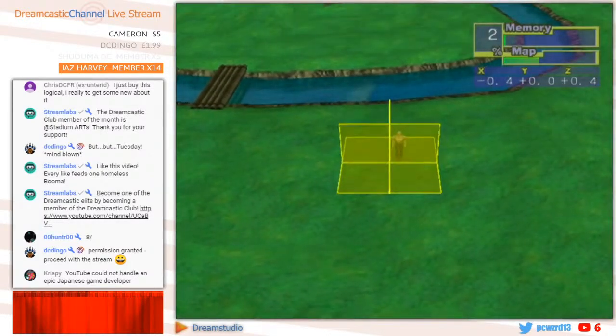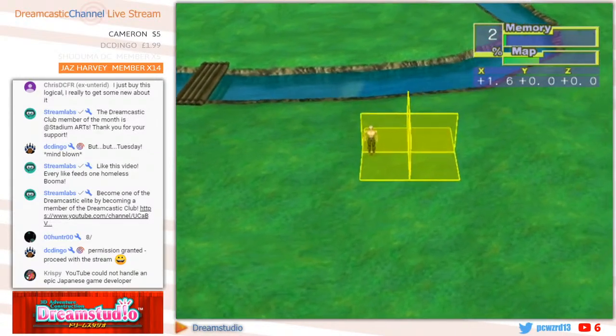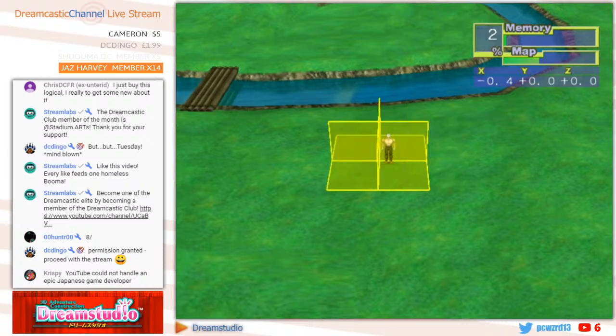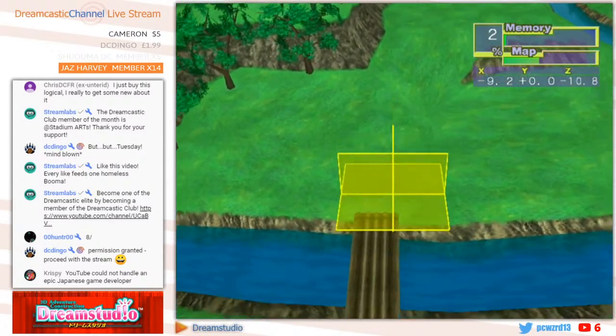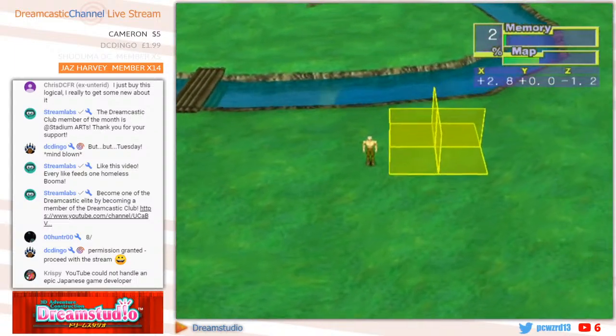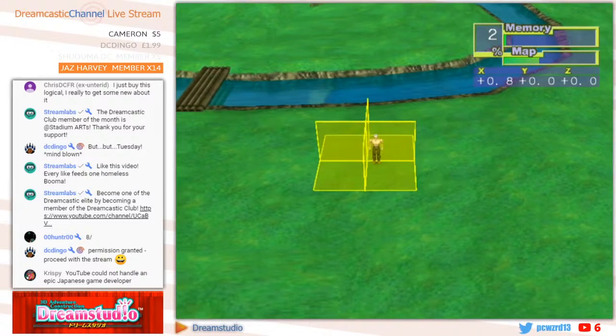Alright, so here we are in the game. So this is the default map, but there are other maps you can change to. And we're actually going to do that, because this doesn't really look like a Metal Gear Solid setting. YouTube cannot handle the epic Japanese game developing.